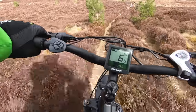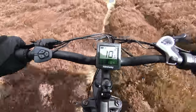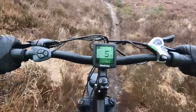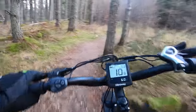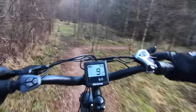Now, I've ridden this bike in a variety of trails, forest trails, bike paths, single track, muddy trails, and even snow-covered trails. And it has performed really well in all these conditions. The big fat tyres give you a lot of confidence in what otherwise might be considered dodgy ground. And it's surprisingly manoeuvrable for such a big bike. And if you play around with some of the settings, you can actually turn it into quite a nippy machine.